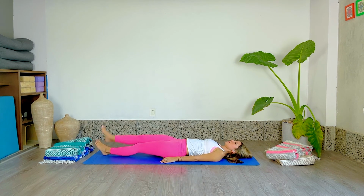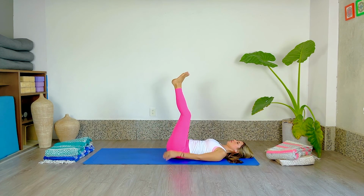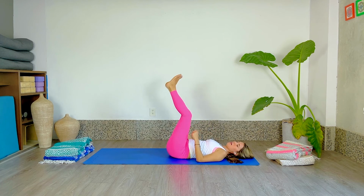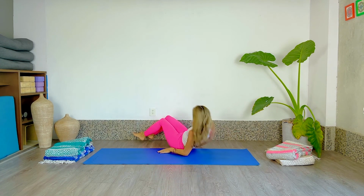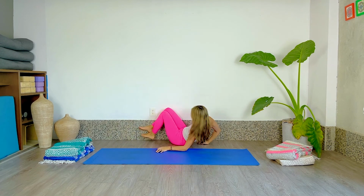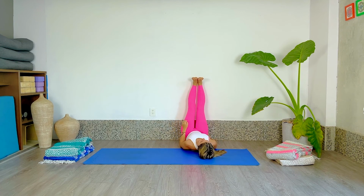So bring your feet together. We're gonna place them up towards the sky. So if you have a strap, you can use that. Or if you have a wall, you can scooch up to the wall and then bring your legs over onto the wall. And we'll be here for 3 minutes. Just reversing the blood flow here.